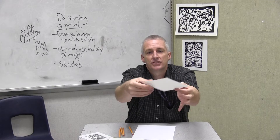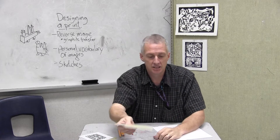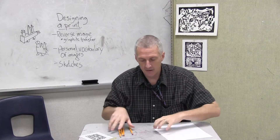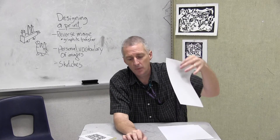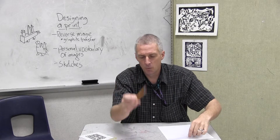You'll need some paper. Here I have some Stonehenge paper — you can see it's a little thicker than copy paper. You can easily see the difference between those two. This has already been cut to size. You can tear the paper, or I use a large paper cutter. Also, real importantly, you'll need some copy paper. Get a big 500-sheet pack — they're like five to ten dollars, about a penny or two a sheet. You'll always have some to draw on, and you'll need one or more pencils too.